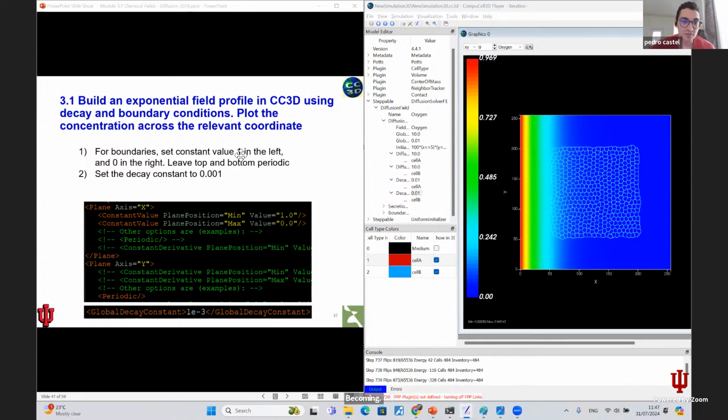So Susan, you probably set secretion in your simulation. And now we are very close to the steady state. This is how it looks when I have decay in the simulation.